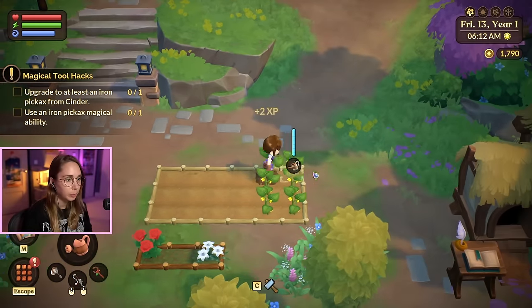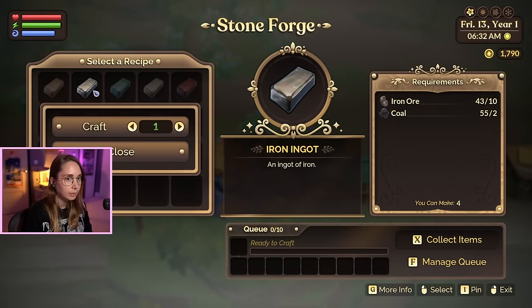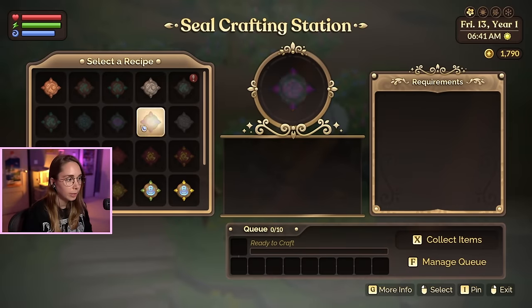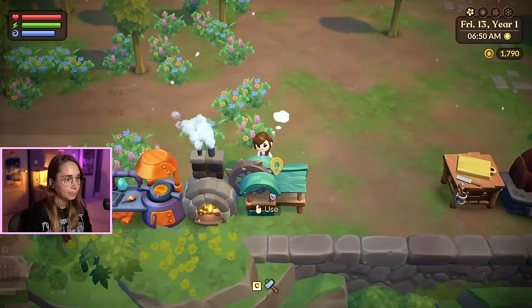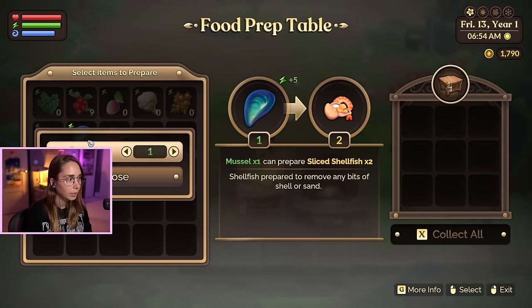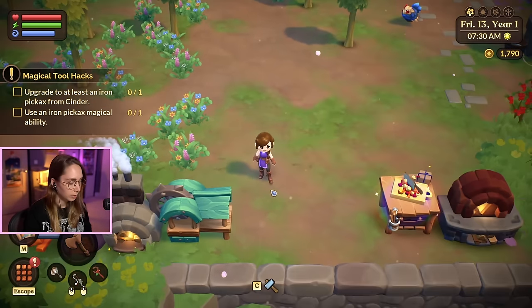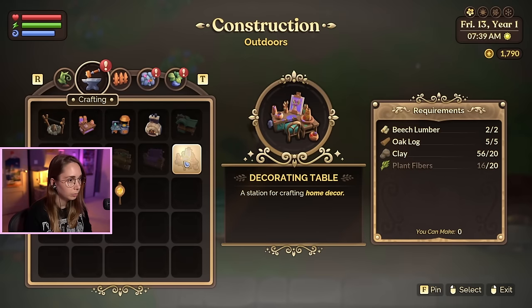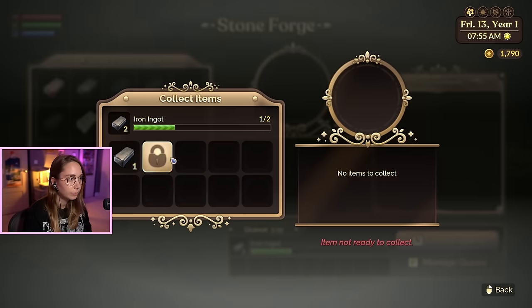So, here we are. I should probably plant some more seeds. I don't think I have anything on me though. I need iron ingots. How many can I make? 4. Let's do 3. Do that. Oh, we have the seals, but we have to wait. That we don't need. Ooh! Yeah! Artisan table is more money. That's true. I should check what else I can make. Garden bench, the loom, decorating table, gem polisher. Ooh! We should make that, right? Because that's a lot of money. But it takes 2 iron ingots. Shit. Oh, should be okay, actually. Yeah, because I'm making 2 more.